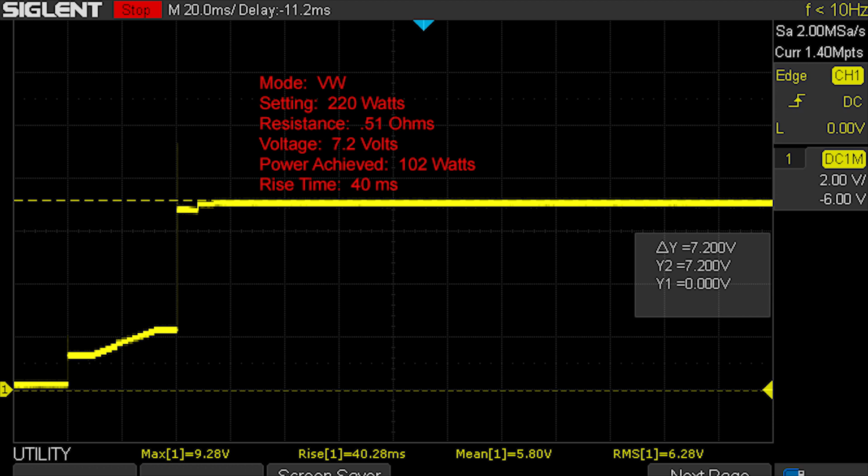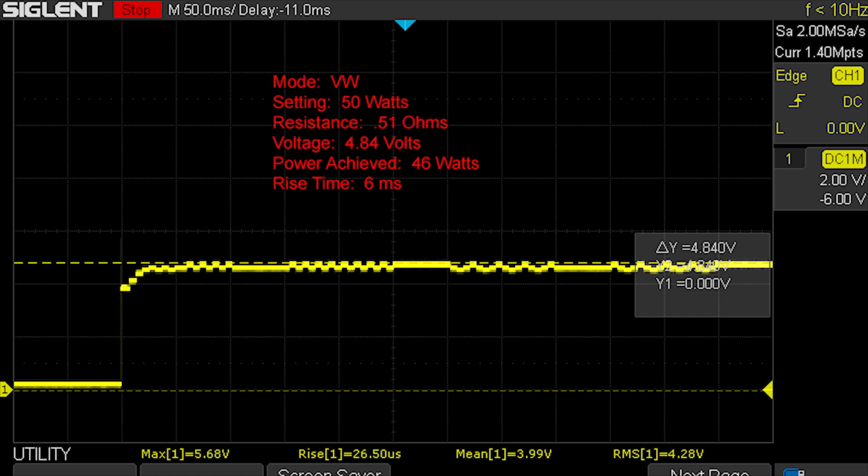Pushing the resistance up a little bit more, 0.51 ohms. Set at max power, 220 watts. Achieved 7.2 volts, very close to the 7.5 volts the mod claims to be able to achieve, and the power to achieve was 102 watts. Plenty of power in my books for 0.51 ohms. Rise time, slowing down a little bit here. We got 40 milliseconds.